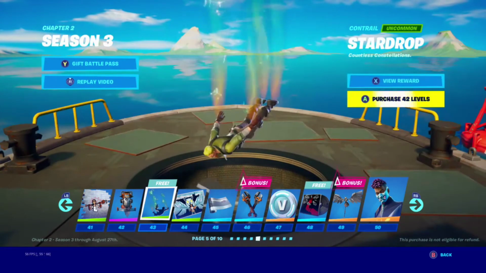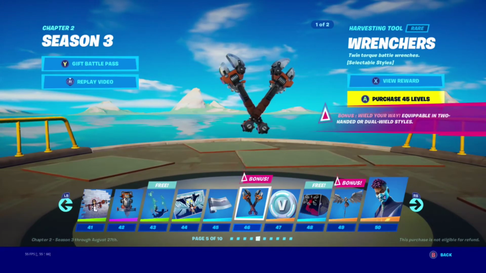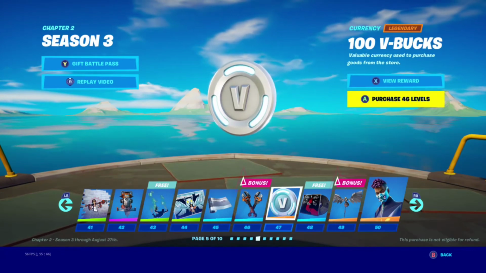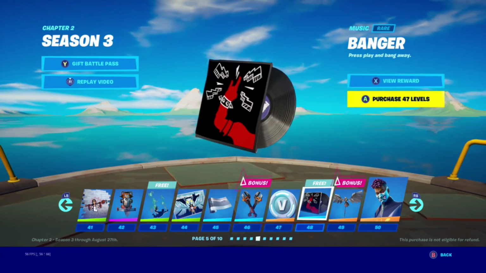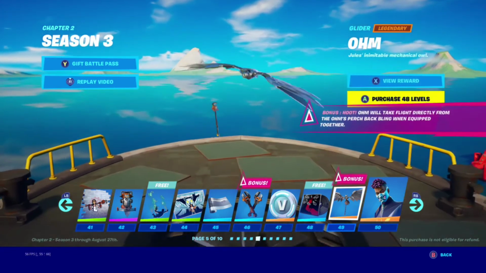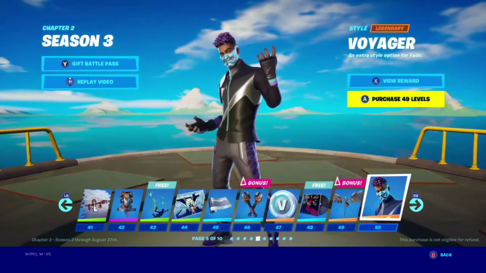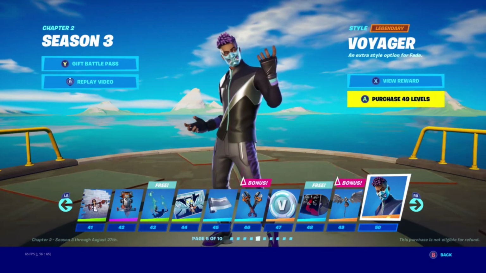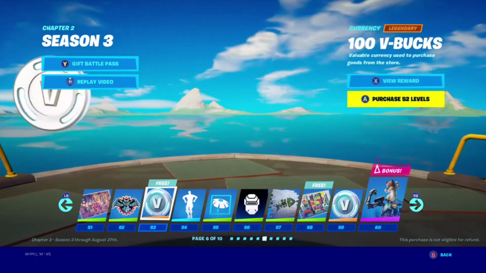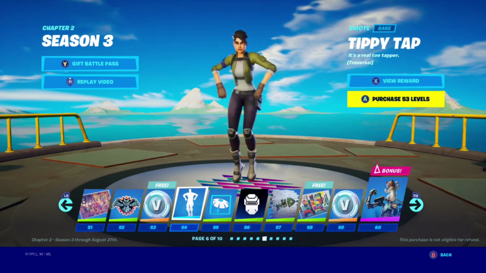Perch, star drop, get fixed. Ooh, that's a good style. Okay, I like the first style, the duel. It's okay to use this. Alright, I like that. That looks pretty cool. He looks somewhat good. Alright, I see that here, 60. Let's kind of speed through it. New emote, tippy tap. Cool.